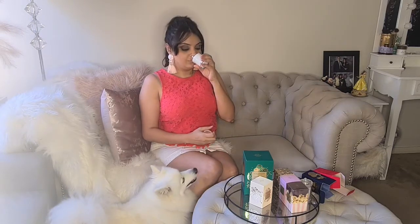Moving on to the Gingerbread House candle — wow, I could smell it before even opening it! It smells like gingerbread, giving you that nostalgic festive feeling of someone baking a gingerbread house and filling up the house with the smell of Christmas. You can smell the caramel and there's a strong scent of nutmeg. When you light this up you'll smell a lot more of the nutmeg.